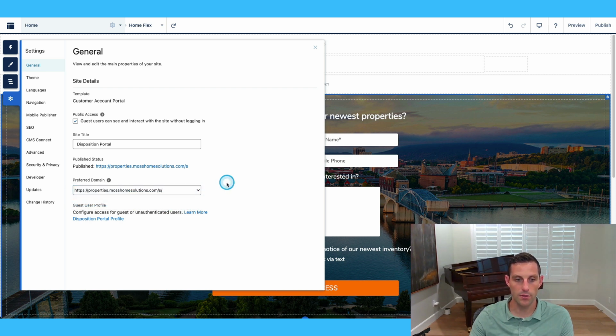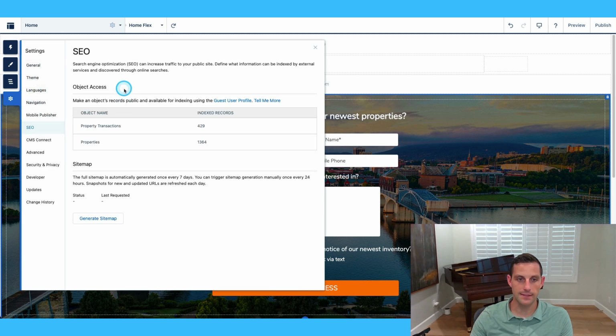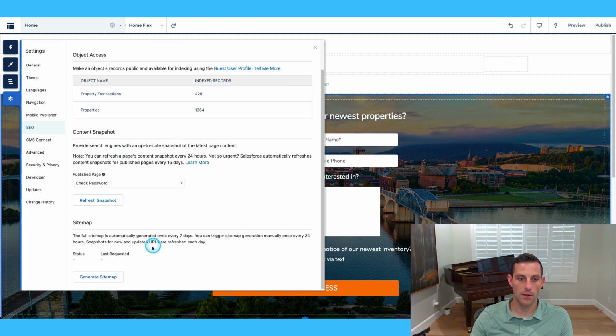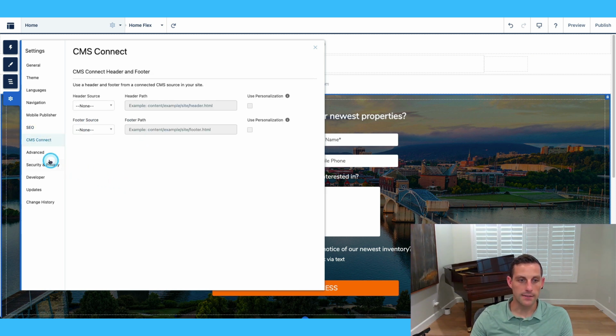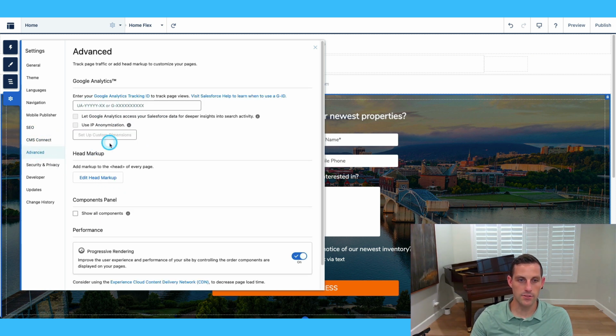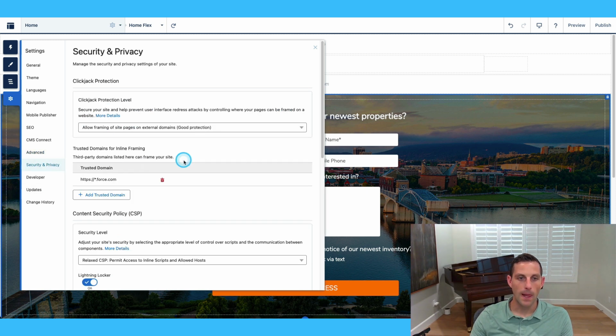Let's go ahead and use the preferred domain. And then there's more things here. Languages, SEO. If you'd like to set up some SEO, sitemap, you can also provide some tracking and analytics. Let's see, anything else? Here's your tags or G tags. Don't use UA tags, no longer available.